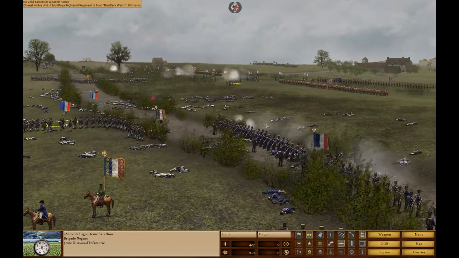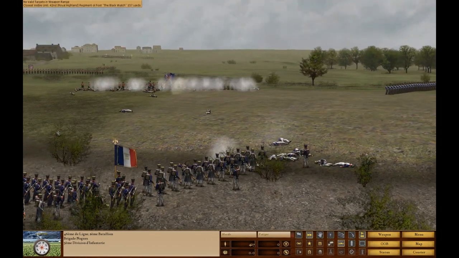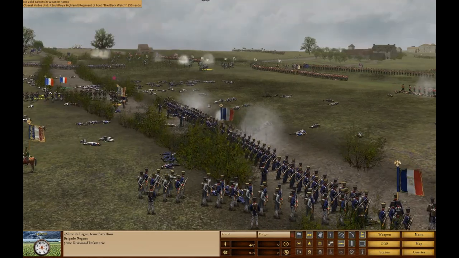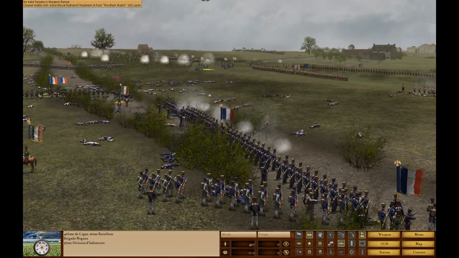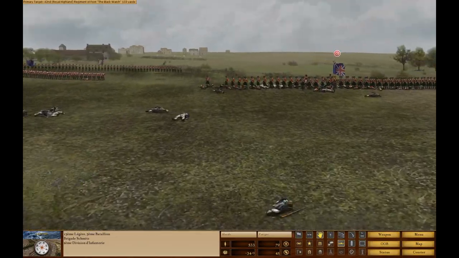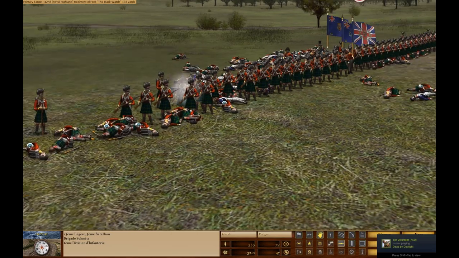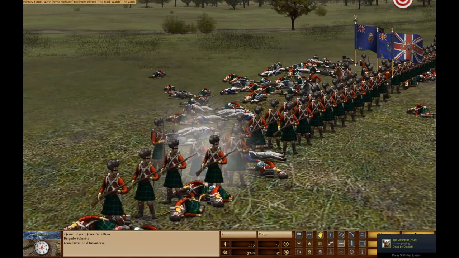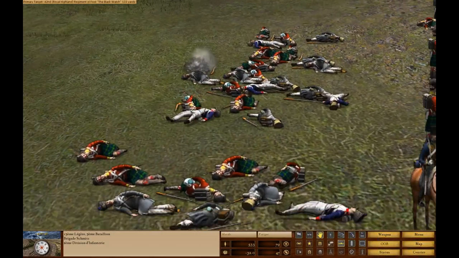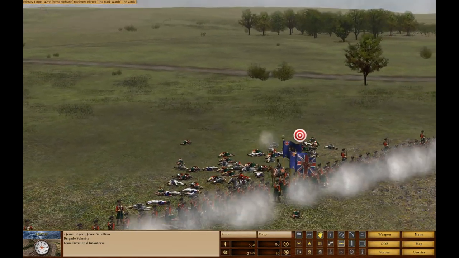Which is frustrating, because again, I would love to just go immediately attacking the enemy cannons, but that is not going to be successful. Did do a number on the Highlanders, though. Look at that. I didn't expect us to do that much damage, and we're just kind of picking their clock at this point. I think it was also that charge, as you can see. Despite it not being a very good charge, it managed to do quite a bit of damage to these guys.